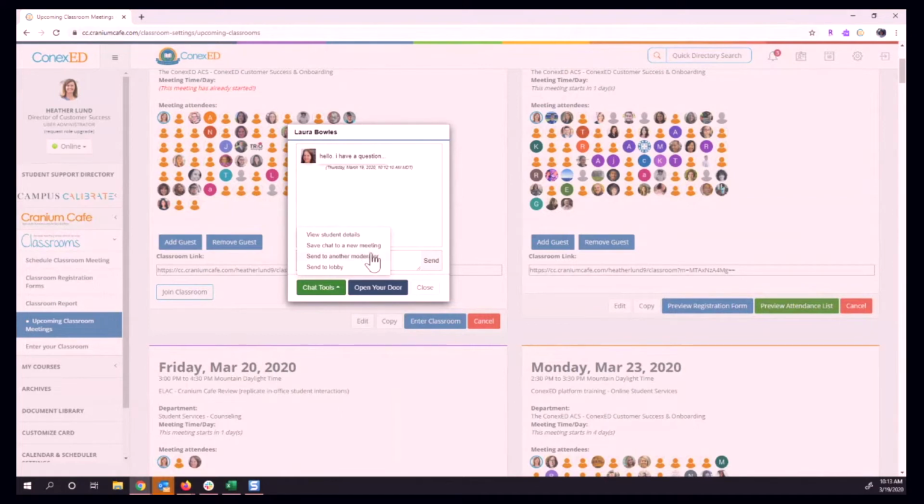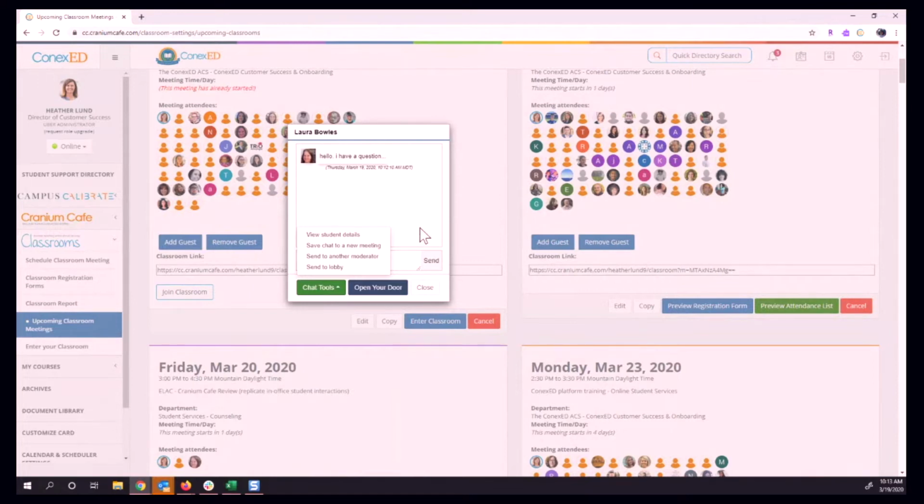I can send to another moderator. The student connected with our counseling and advising group, but they really need financial aid or another student support service area. I can send that student to another moderator. And if that other moderator is online, this chat box is removed from my screen and appears on that moderator's screen. They can see the full chat history and continue to communicate with the student. It's that seamless transition. If they are offline or away, it will still send the chat to them, but it will come over as an email so they can follow up with the student. Okay, so they can see all of that communication and then simply follow up.